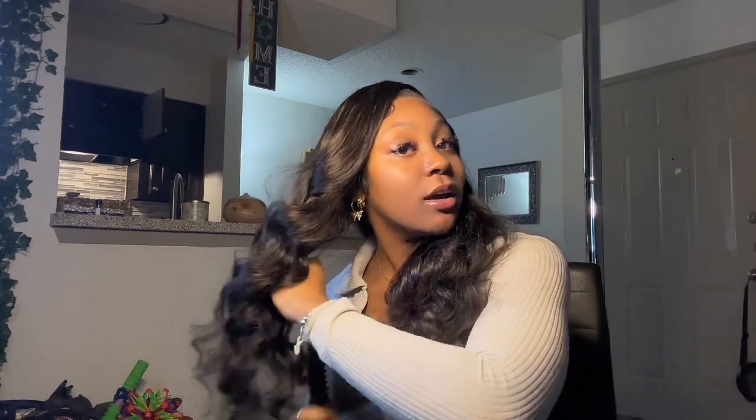This is the part that I be liking the most. Ooh, wee, I love when they do that. Oh my God, I love when they do that. If I had some layers, this would eat down so bad. It eats down more when you have layers. Let me do it one more time. I need to get a barrel curler, but I literally be doing these curls with my wand.